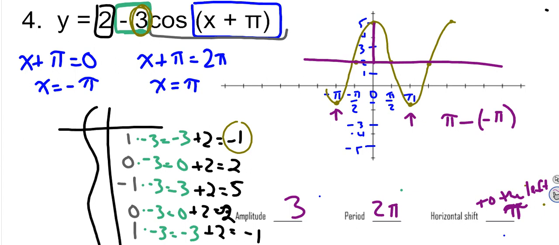All right, there is no line for vertical shift, so let's add that because there's certainly a vertical shift, right? 2 is our vertical shift. You can see it from the equation, you can see it from the graph. When our midline is not 0, that means we have a vertical shift. Wherever our midline is, that's our vertical shift. Let's say the vertical shift was -3. We would say down 3.